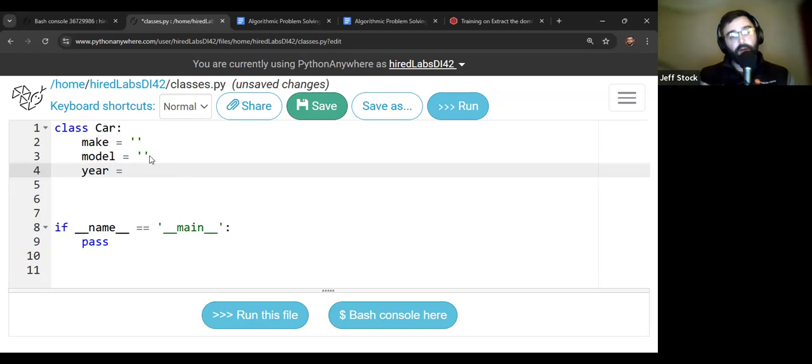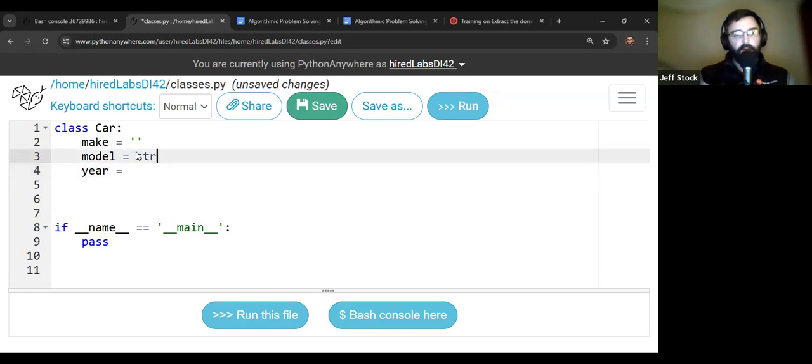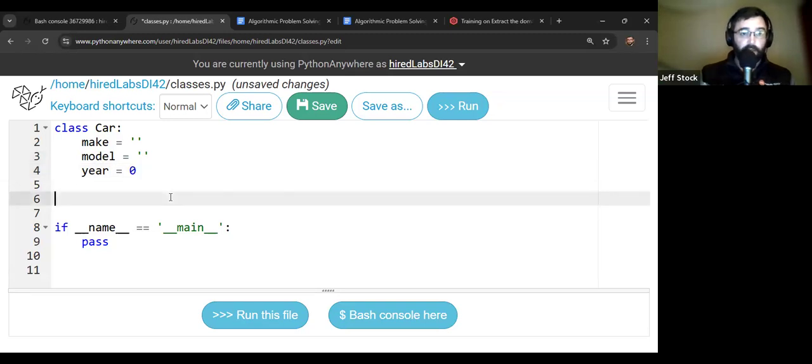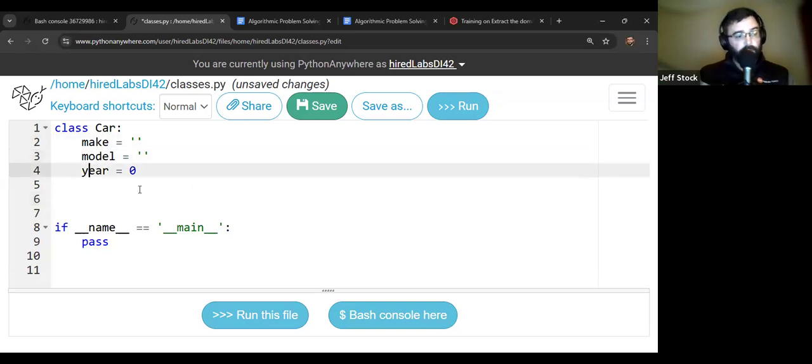I was going to say that there's another option for this. You could use that built-in placeholder string, but that's more keystrokes than an empty string, and it's functionally the same thing. So there's really no need to do that. And the year, we could set that as 0 so that we know to expect an integer. But this is so loose that we could set it as a string and then pass it integers later, and that's okay. It wouldn't really break anything. That would be fine. But this right here is an exceptionally basic but fully formed class. It has 3 attributes, a make, a model, and a year.